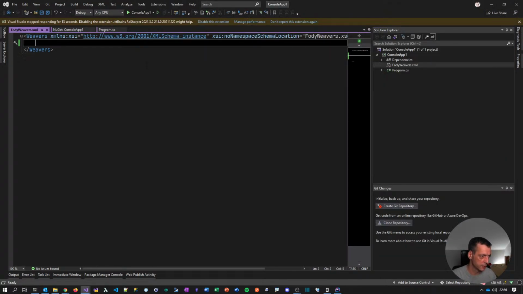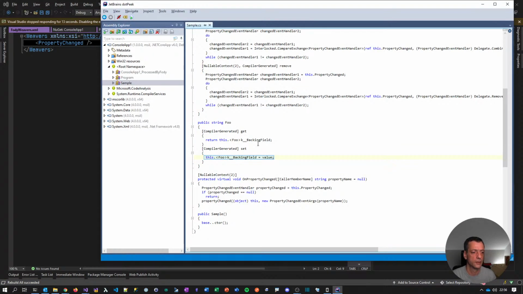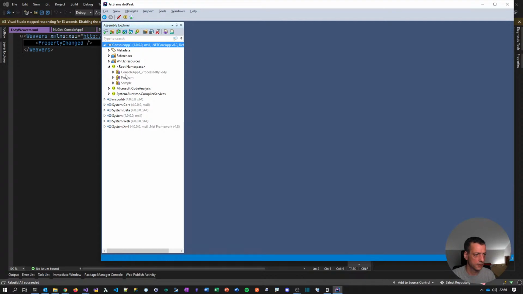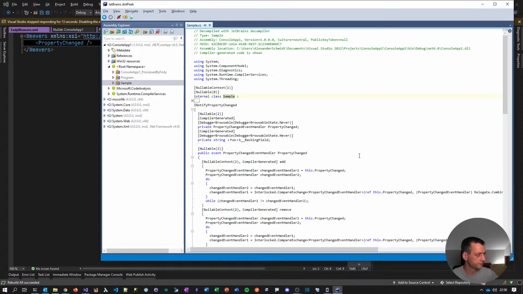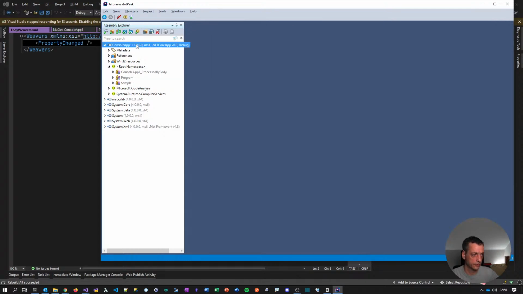Let me prove it. PropertyChanged again, and this is switching it on. Just to explain, this is the PropertyChanged NuGet package. When I now rebuild this and wait a little bit, because it should do it and reopen it, you see nothing, of course.